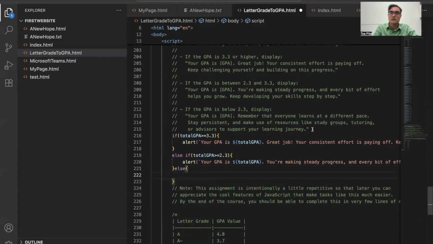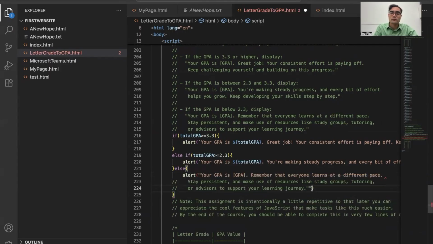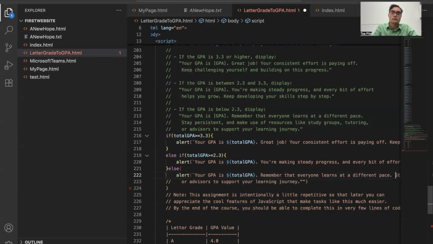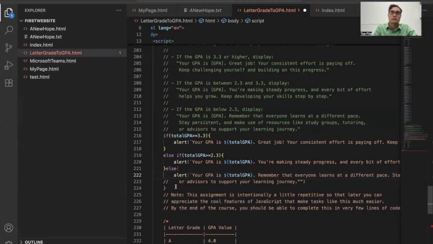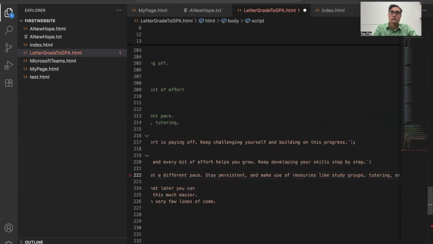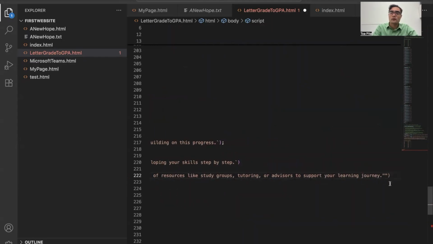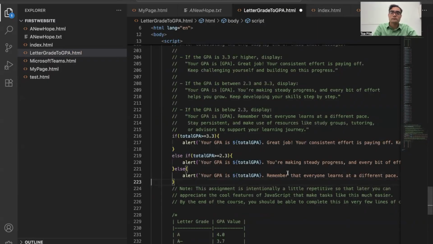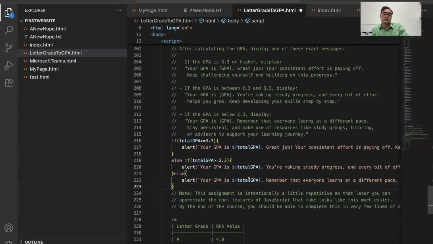And we're just going to say else alert. And it looks like this one also has our GPA inside of the string, so we'll use a backtick. And we'll close it. All right, and if we've done this correctly, it should work.